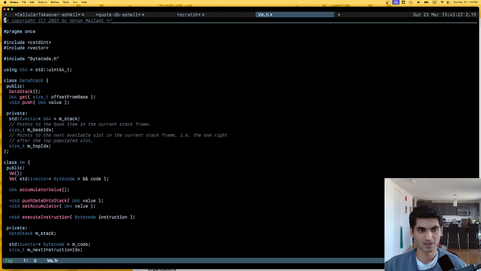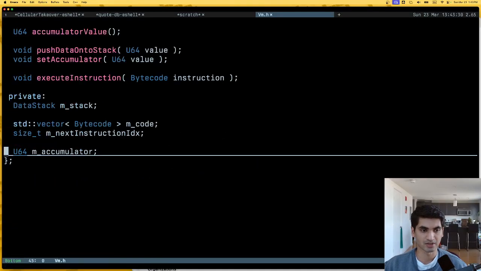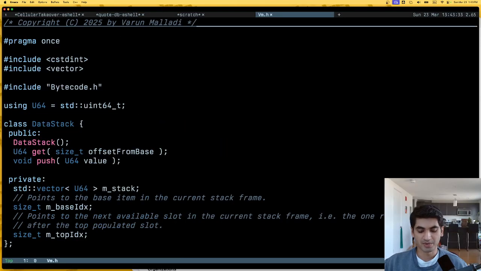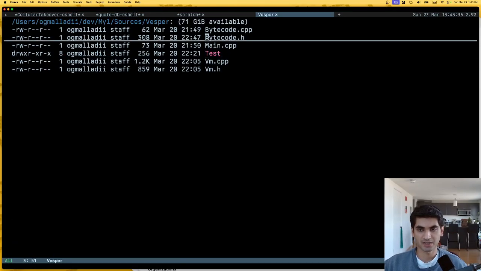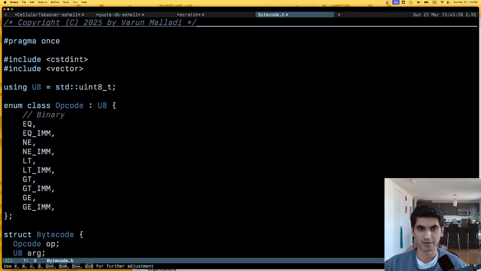I have this VM data structure. It's going to be a register-based and accumulator-based VM. So there's two types of VMs, right? Stack-based, where opcodes operate on the stack, so they don't really take arguments. Their arguments are just popping from the top of the stack. And then there's register-based, where you don't have to do that. The opcodes take arguments in registers. And then accumulator is a specific variant of it.